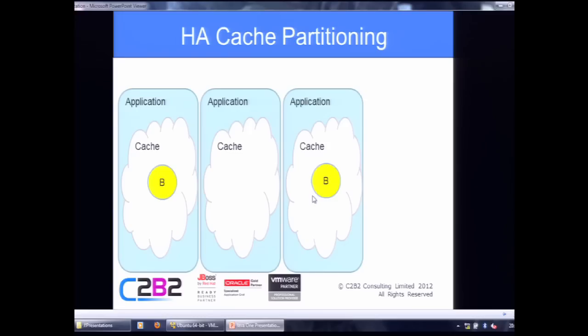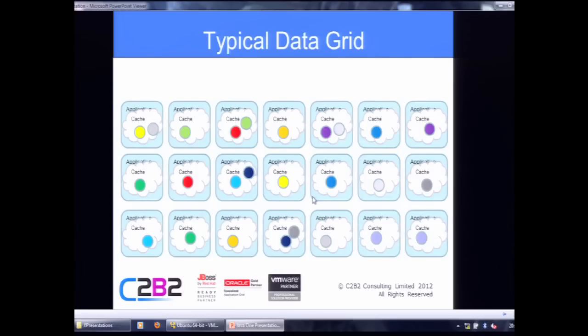And this is just a little context. A typical data grid that some of our customers look at is of this sort of size: a 21-node grid with around 4 gigabytes of heap in each one. If you add in duplicates, then you're talking about 42 gigs of data in memory. This can be finance, stocks, or gaming information about who's on what gaming tables. But essentially, it's there in memory.